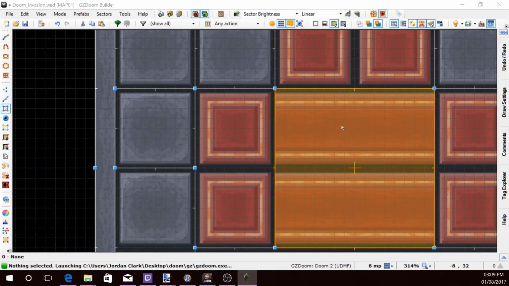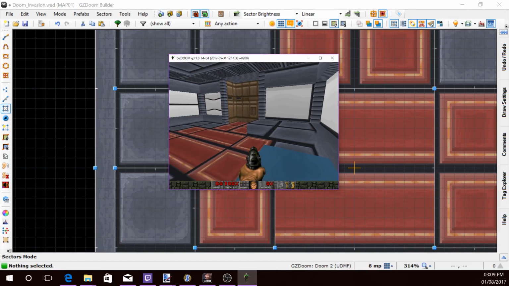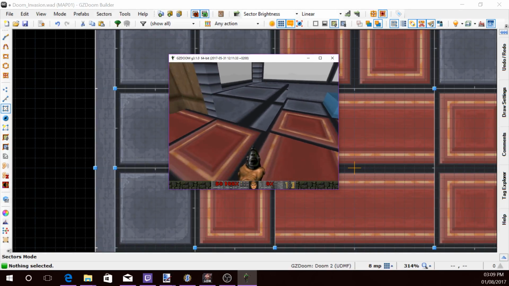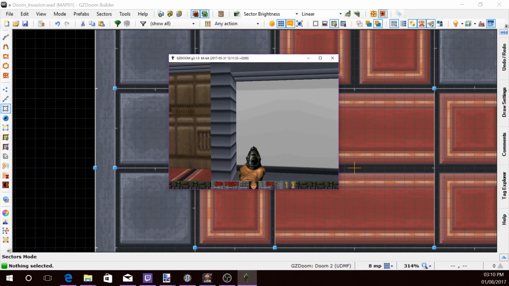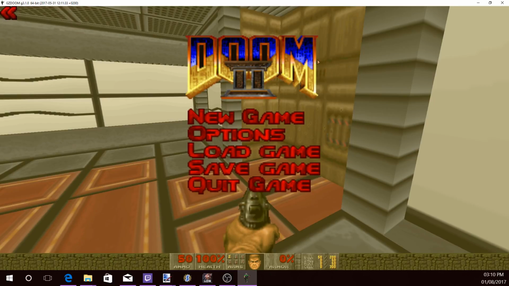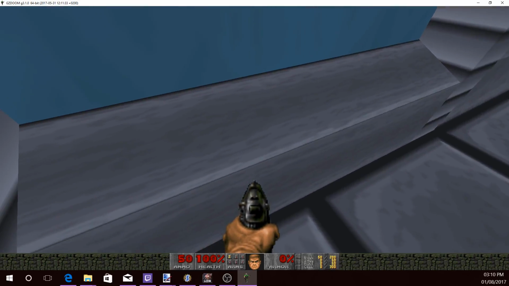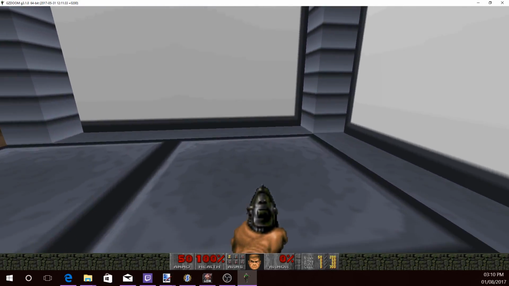Let's go to Tools, Test Map. It's on the other screen. Right. Let me just drag this over so you could see it. Okay. Oh yeah, this is the Hall of Mirrors effect because I haven't got a texture there. Just had to mute the mic then. Now, this is kind of small, so let's enlarge that. Now, for a moment then, I thought that was the Hall of Mirrors effect here, but no, it's just this slightly making it kind of weird. It looks so weird when you do that.